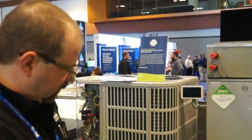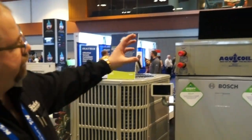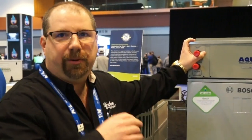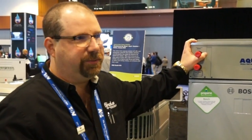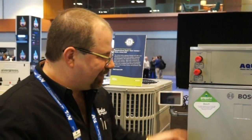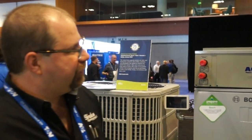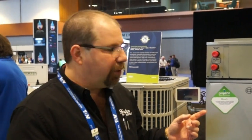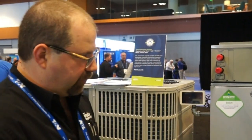One of the things to note is that this has been on the market for a while — it's actually its 30th anniversary this year. There's nothing new there, but unless you know exactly how to hook it up, it's a little intimidating. All you have is a couple of copper stubs coming out. If you have experience with boilers, it's as simple as making this another zone off the boiler. But if you're running with a water heater, it takes a little bit more than that — you have to have the right valves and the right plumbing in the right places.